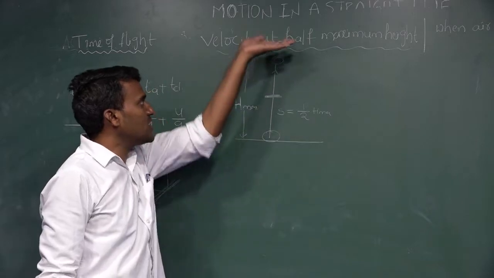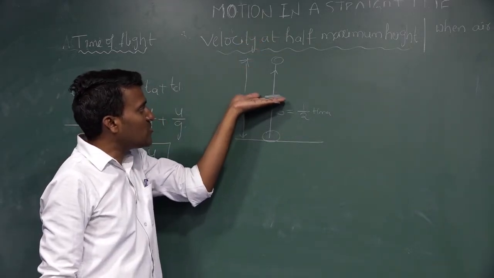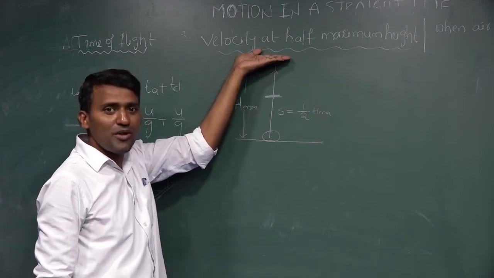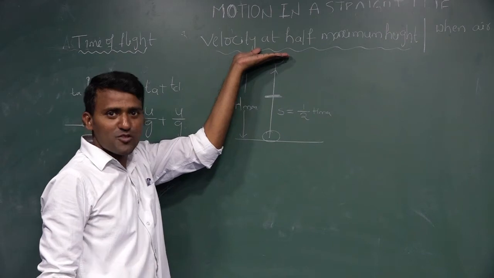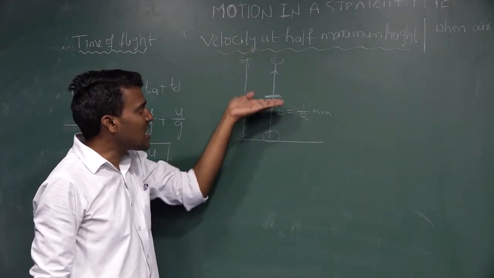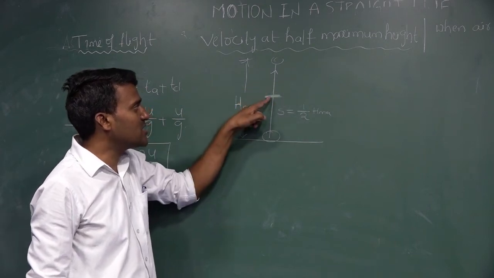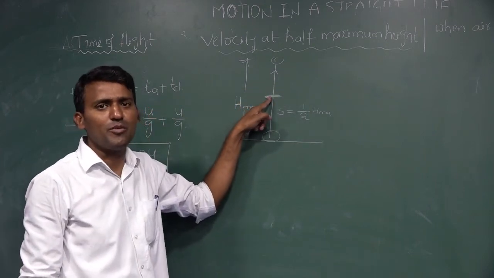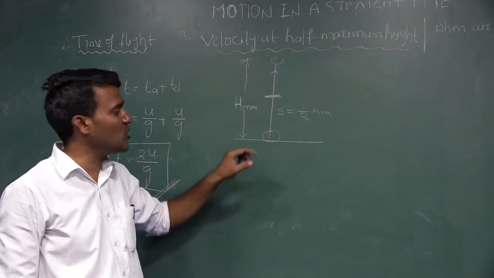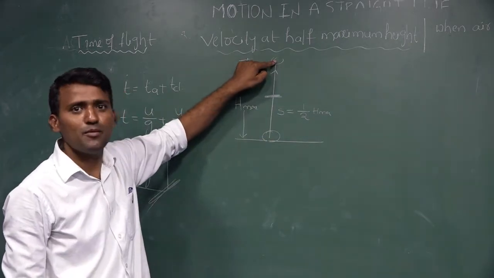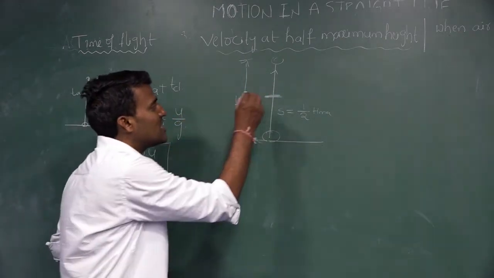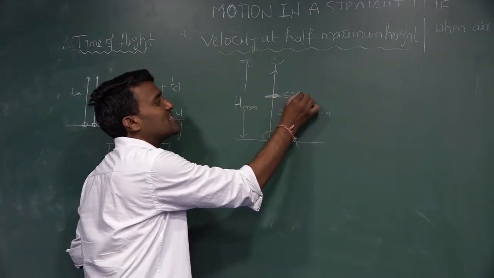The object is projected upward and is gradually going upward like this. So here velocity is 0. When velocity is 0, that means it attains the maximum height. So from here to here it is maximum height. Now exactly half of maximum height, how can we know? We don't know, we are just assuming. For your understanding, from here to here it is 100 meters. Half of maximum height means exactly the midpoint, at 50 meters height.